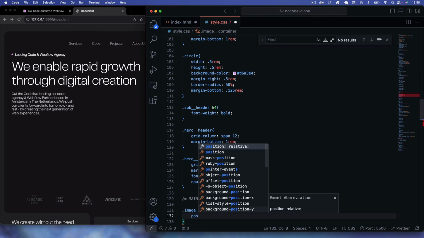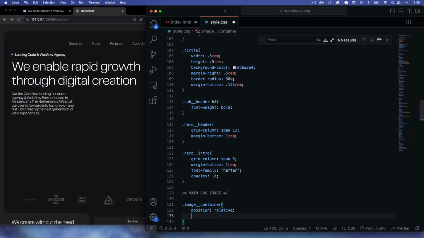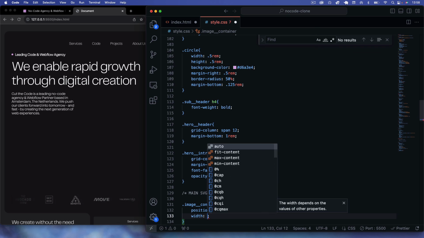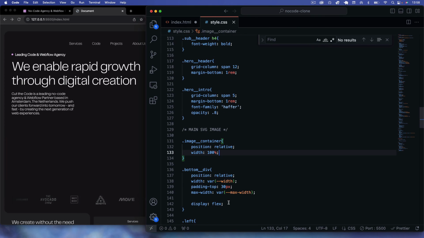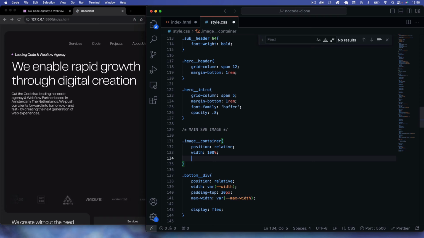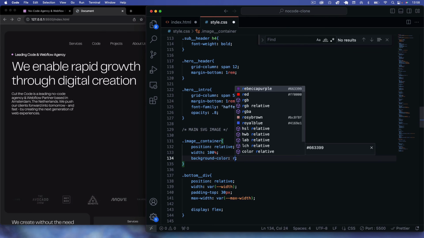And we want to position this relative as well. And then we want to give this a width of 100%. So this will fill 100% of this black div here, this darker div. And then we can just say we want to give this, I'll do a background red.